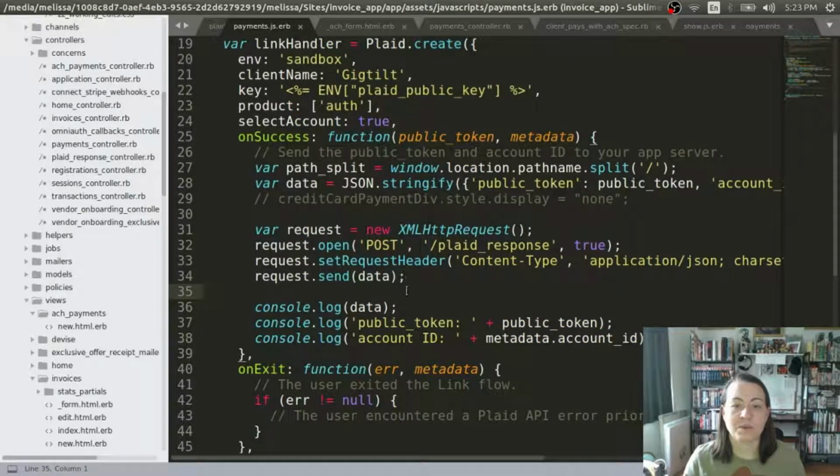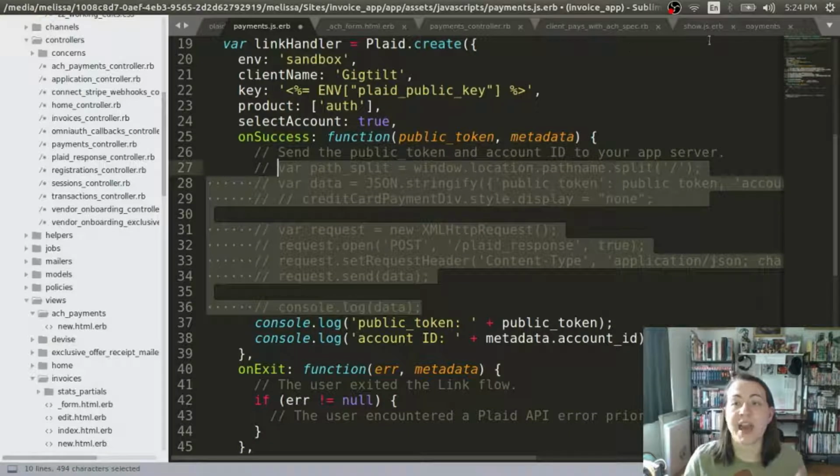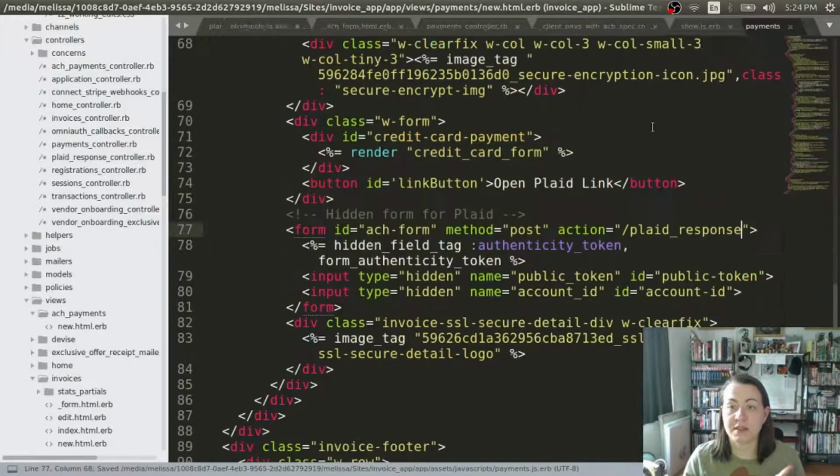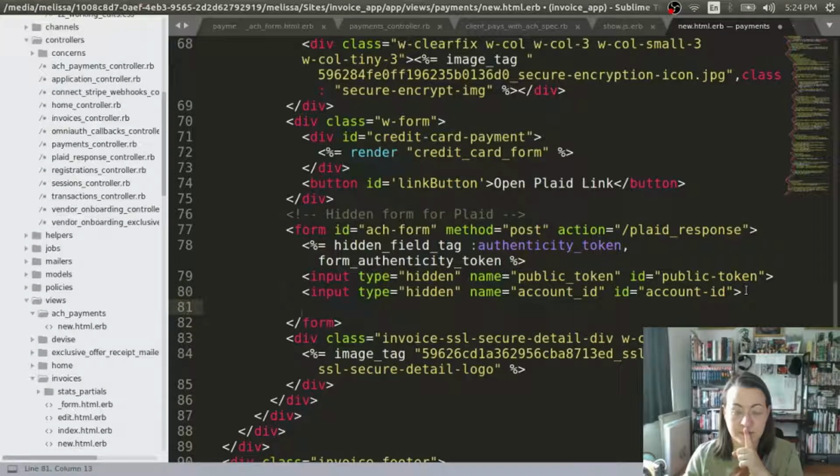we're not gonna do any of this. Although what we also need to add, I'm seeing in our form, in our hidden form, we need to have the invoice name.